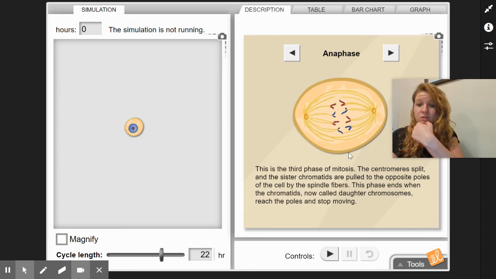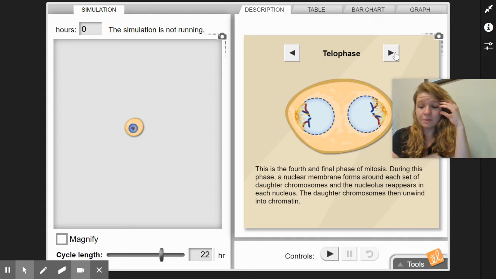So we are making daughter cells right now. We have already doubled our DNA. That was what the S phase in interphase was. Now this is our spot in which we pop it apart, so that way our daughter cells are going to have the correct amount of DNA. Anaphase, apart.